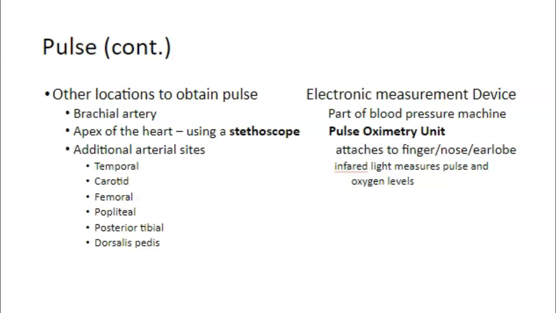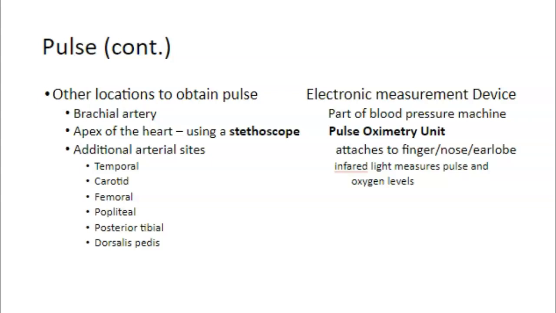The two in the lower extremities down in the foot area: the posterior tibialis is near the Achilles tendon, and the dorsalis pedis is on the top of the foot. These usually can be palpated most of the time and give an idea of how well vascularized the lower extremities are.